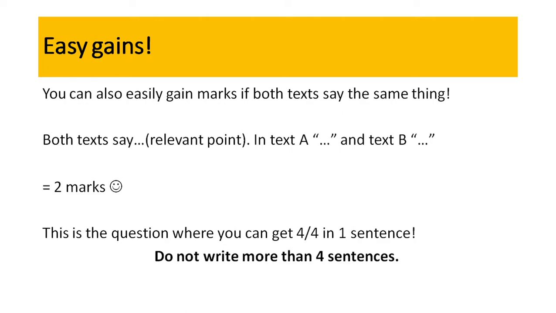Can you put that in a bubble and highlight it and put stars around it and look at it all the time? Please, if you're writing more than 4 sentences, you're wasting your time, and it's already a strict timing exam. So 1 mark per sentence, remember, and don't feel that you need to complicate it. If you can see 4 individual points, write them down. Don't feel like you need to go looking for these 'both texts say' points. See how much time you've got.